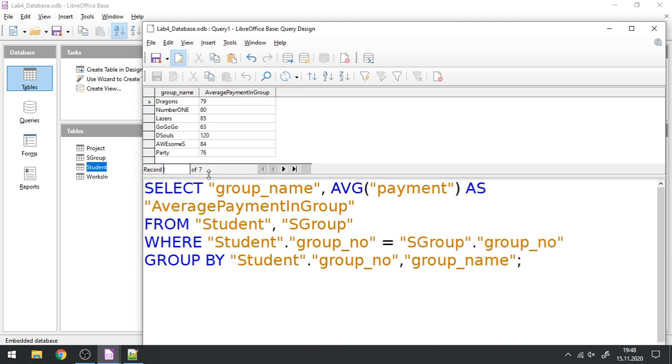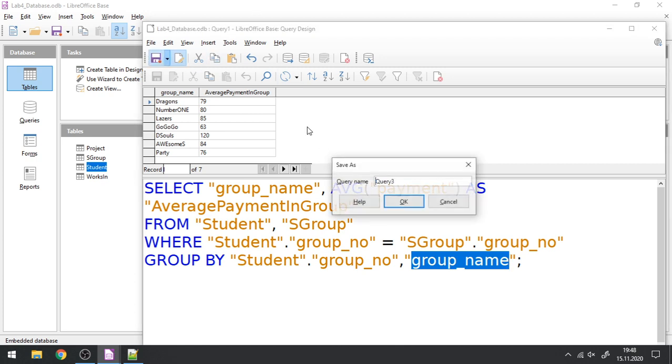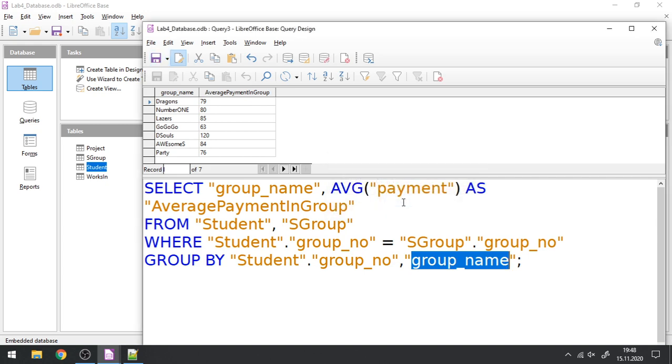So if I were to have a bunch of groups with the same name, remember, it's better to group them according to the unique values, according to the primary key, etc. So grouping according to the group number makes more sense. But if I also would like to show the group names, then I need to group according to it as well. So let's save this query as query number 3.